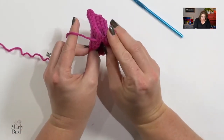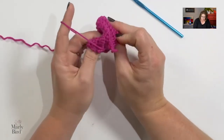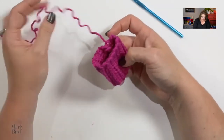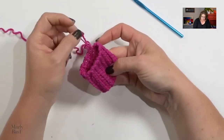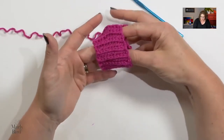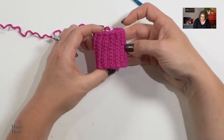Make sure you don't lose that loop there, okay? So pull it out more if you need to. And just tuck this part of the cuff on the inside. Can you see that? So now my yarn is still out here ready for me to use. I still have my loop ready to go, but the right side of my cuff is now facing me, ready to go on to the next part.